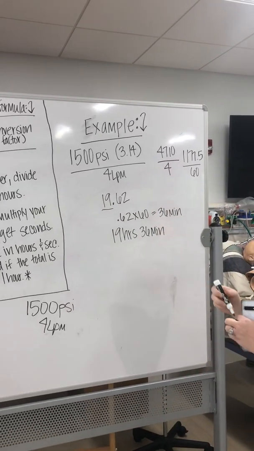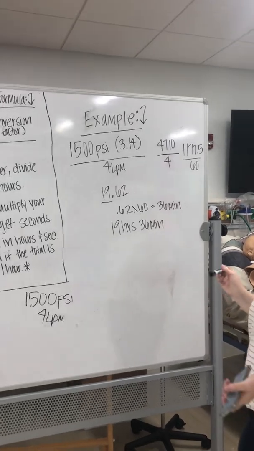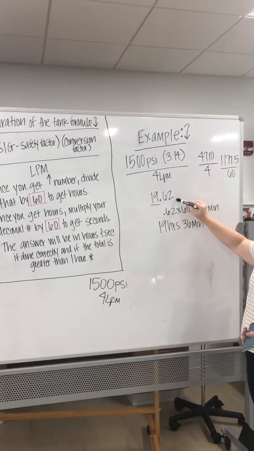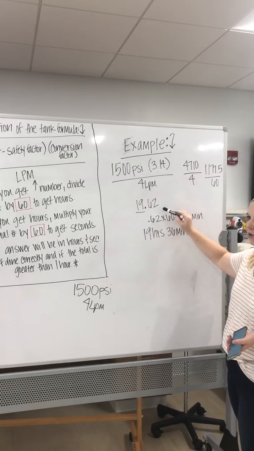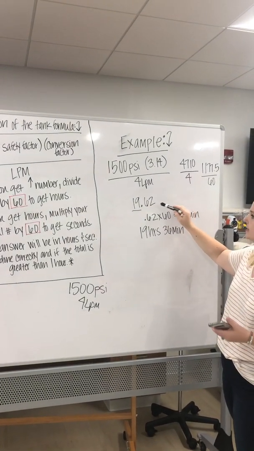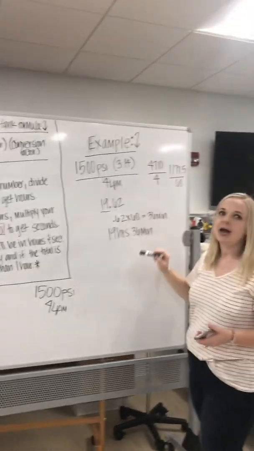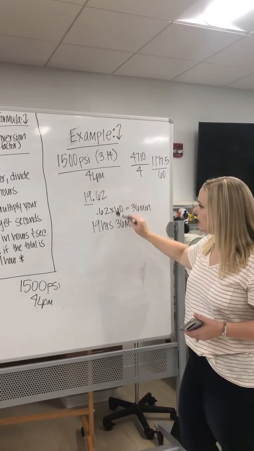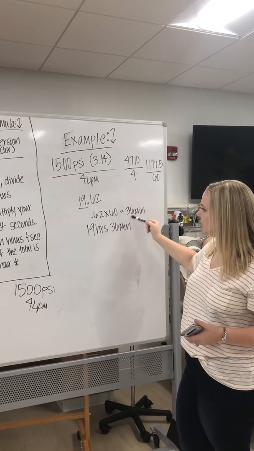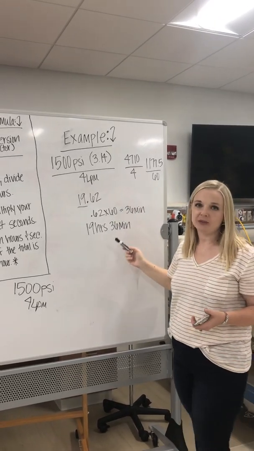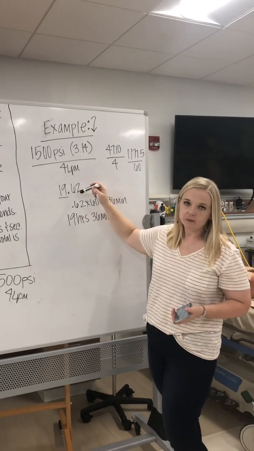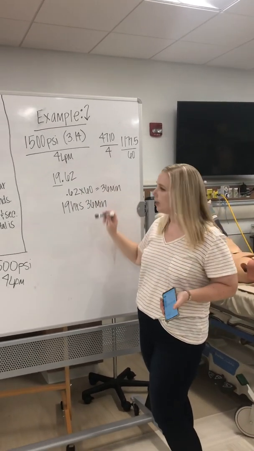Now, with that being said, where you're going to get a lot of questions is, what if I do 19.6, or what if I do 19.63, because there's a 5 at the end of that. If you take 19.6 and you take the 0.6 and times it by 60 and you get less than 36 minutes, I'm fine with that as long as you're within this range. But if you have some crazy number that doesn't even make sense, it's going to be wrong.